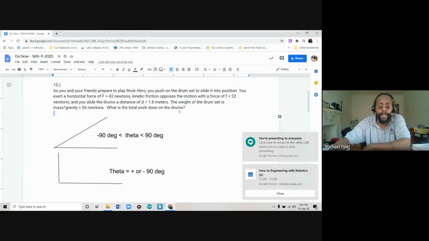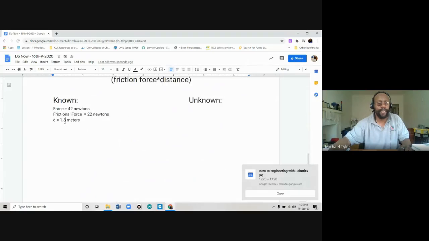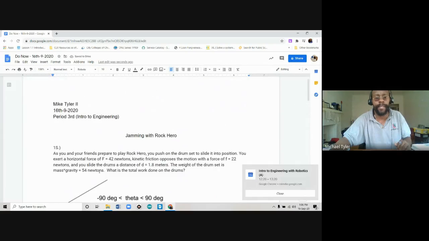So we picked it apart and we got the distance. What else did they give us? Well, they said the mass times the gravity is 54 newtons. So we can say m times g, or mass times gravity. That was the last value they gave us, right? Mass times the gravity on Earth, gravitational force, you could say that too, is, I think it said 54 newtons. Go up and check. So, yes, 54 newtons.